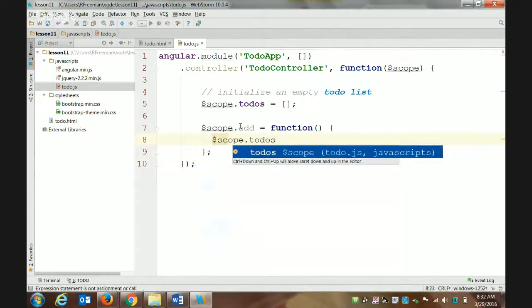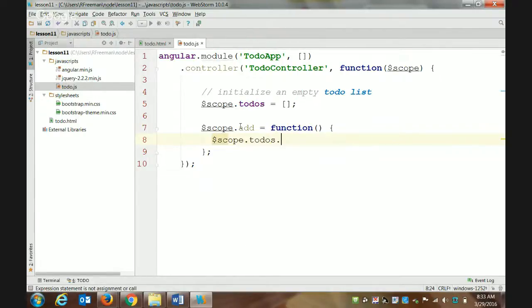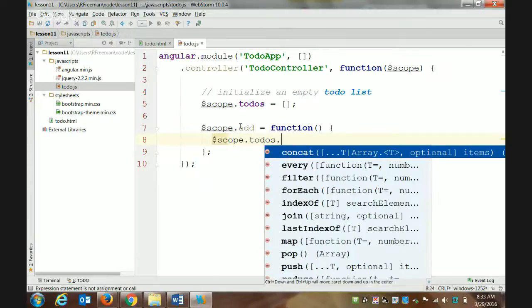We're going to take our to-dos array, which is empty, and we want to add a new item. So in Angular, the method we have for that, actually it's in this list. Anybody want to guess what function will add an item to an array? Good guess, not join. Push. So push will take a value and add it to an existing array.